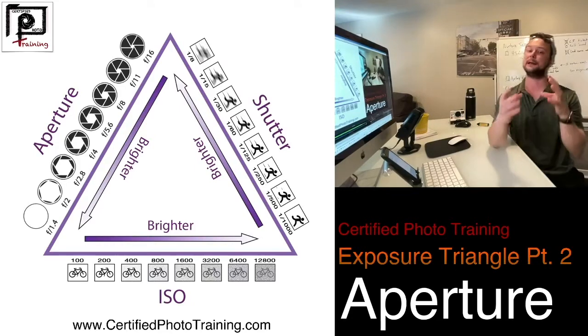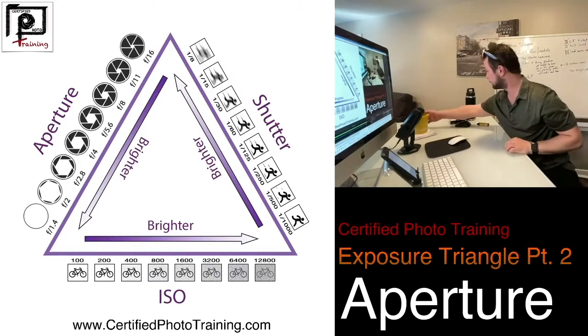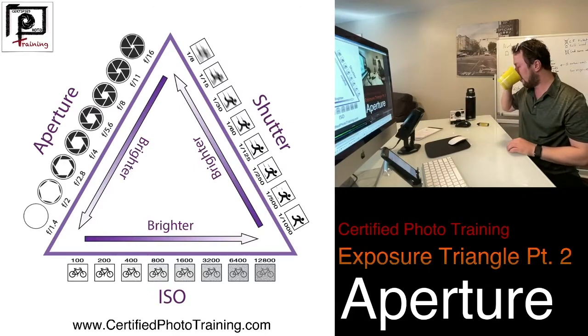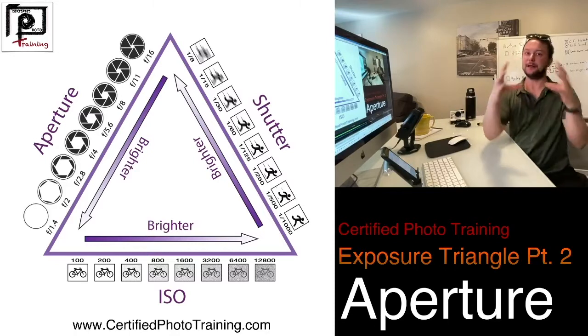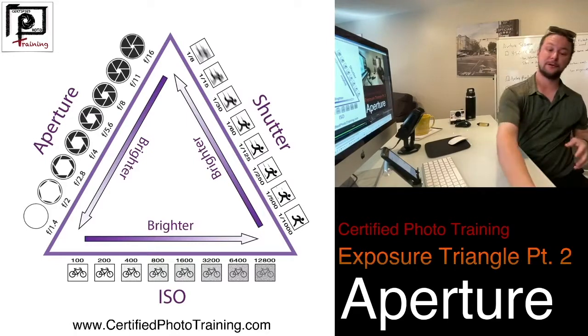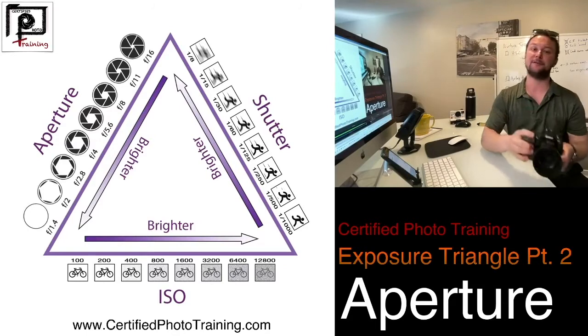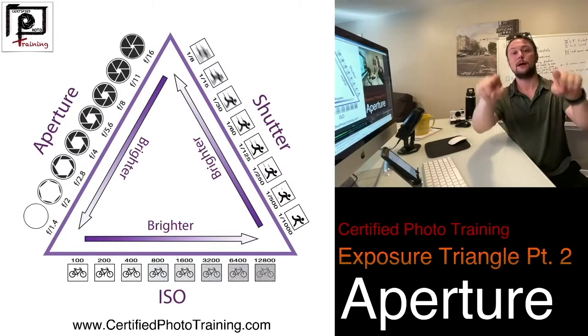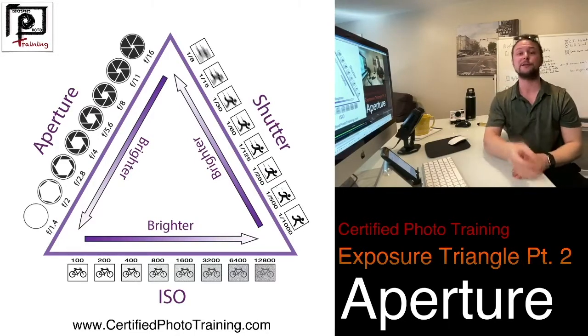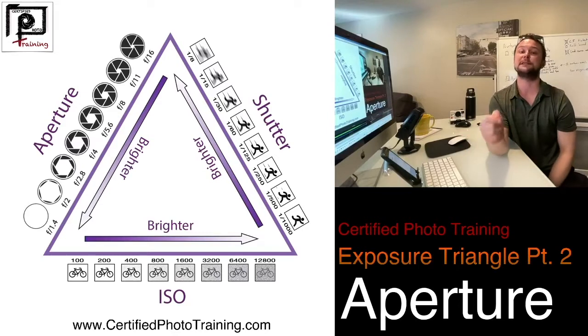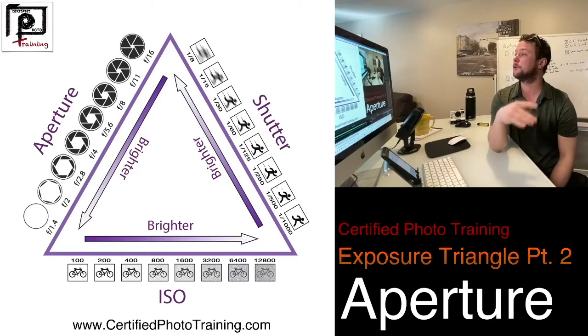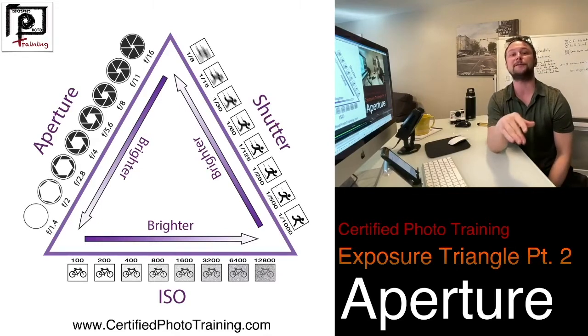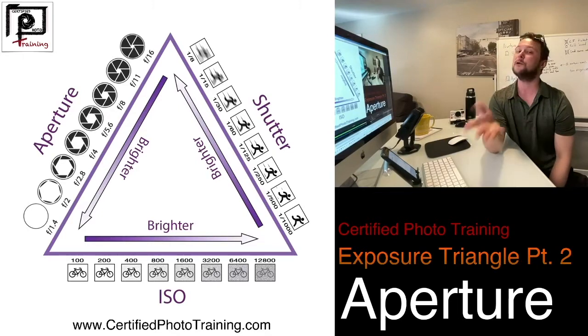Now, depth of field, we're talking about the amount of blur that starts in a radial fashion, because remember your lens is round, okay? So depth of field is where does the blur start in a radial fashion around your lens from your focal point, okay? So you've got to understand that you have a focal point. When you focus on something specific, that is always going to be sharp. It doesn't matter what aperture you're at. If you're at 1.4, you're at f16, as long as you are using a fast enough shutter speed and you hit your exposure or your focus accurately, you will always have a sharp focal point.